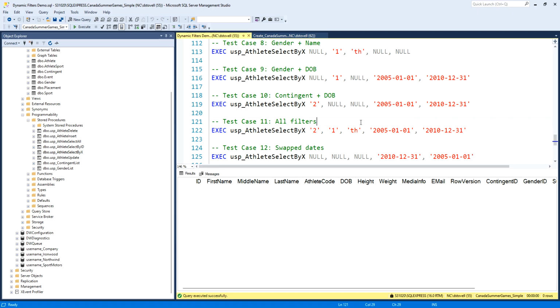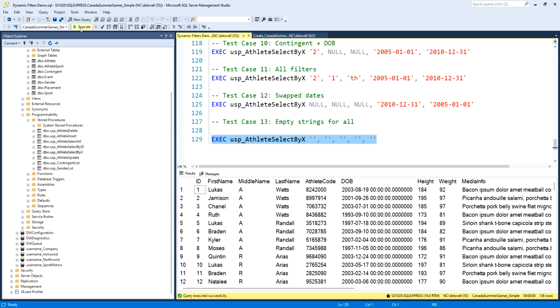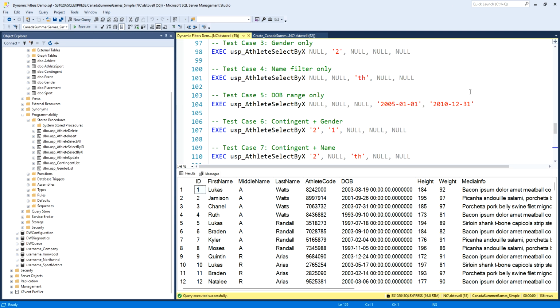So that's not a failure, right? All right, away you go. Okay, and just showing that empty strings work exactly the same way as null values, and I'm back to having all my data. So the AI did a reasonable job on coming up with some test cases for me, but maybe not as good as I could do if I took the time to do it myself. But anyway, that shows the value then of creating this select by stored procedure.